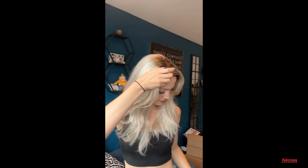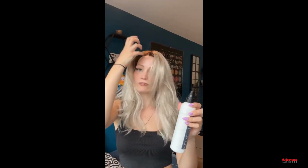And I wear this wig all the time, so I can use the Revive Liquid Enhancement as a good example of wig styling, because this is also really helpful for curly or wavy wig styling if you need to refresh the curls, because this has a little bit of a wave to it. I'm going to hold it from a distance, just do a light spritz. And you can use that to reshape the curls once you spray it on there. So this really helps your wigs look nice while you're traveling, because it can refresh so many different wig styles. So this is one of my favorite styles. Again, this is Sage in Milky Opal. Stunning lace front on that one.